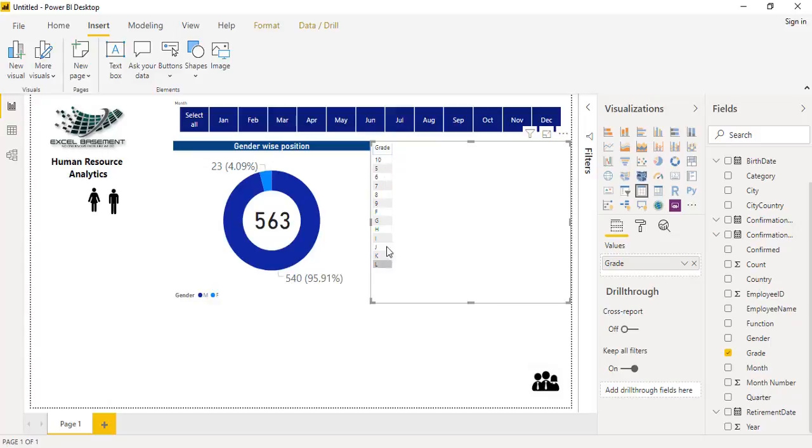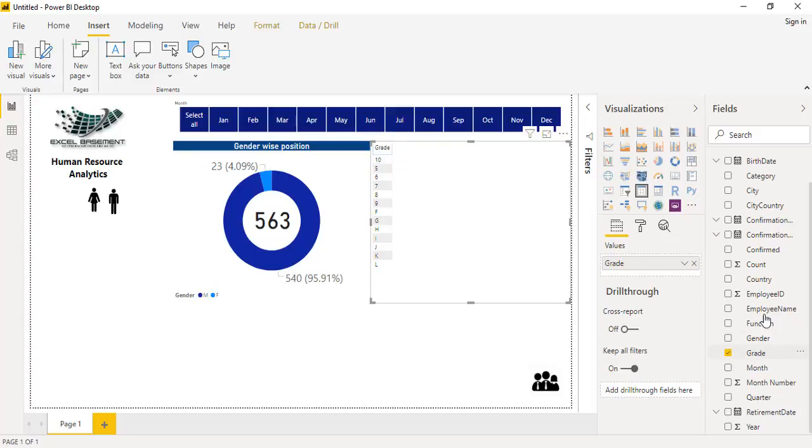For example, CEO, CFO, directors of different departments, and senior managers, junior managers, analysts, right? So every organization sets grading levels according to their SOPs and policies. So it can be different in your scenario, but we have these grades from 10, 5, 6, 7, 8, 9, and some of the alphabets which represent certain designations for particular departments.